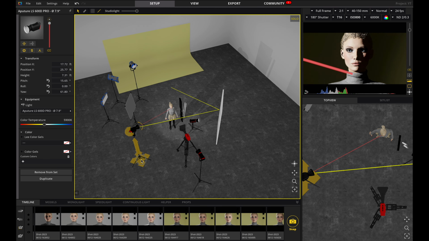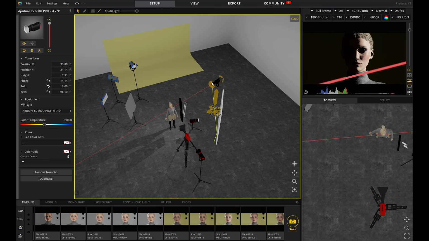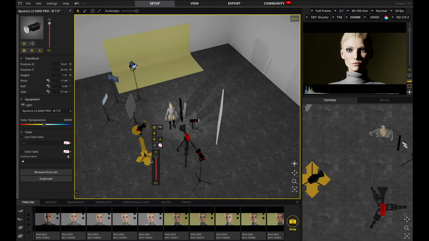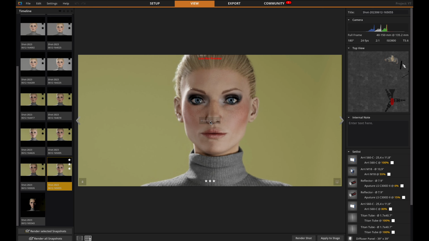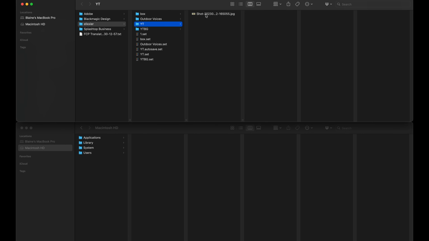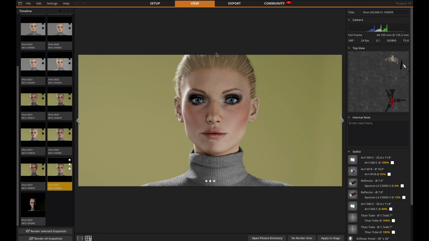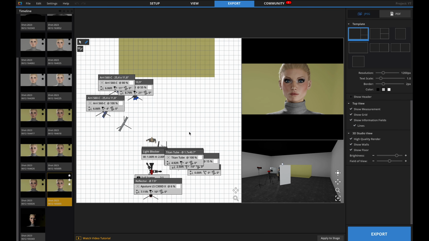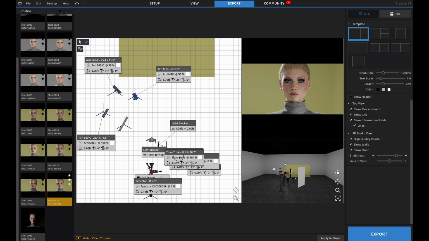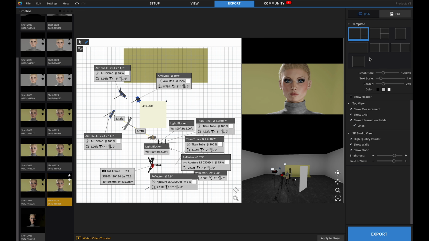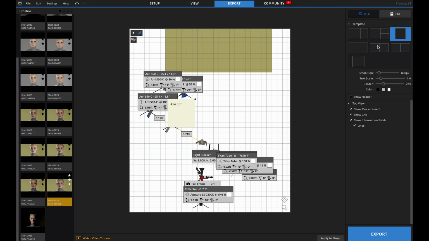To be able to rotate the light around and see what it does without having to actually do it is very nice. And in your view, I can hit render, open picture directory, and we can see the shot right here. There's one final step that I do that I'll show you in a minute once we do a few more shots, but that's where the shot is. And we will go back here in the export. I can see more information here, behind the scenes, the actual image, what stuff is being used here. Draw a line from like the diffusion to her. That's how far away it is. And you can export these in different orientations.